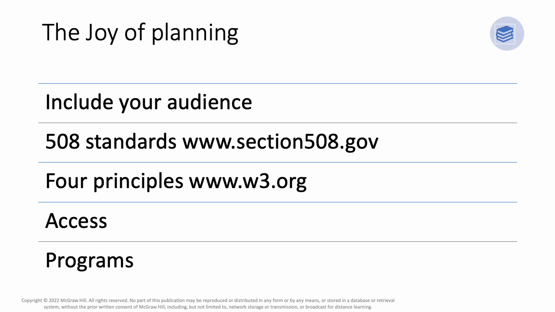Include blind and partial vision people in planning, understand the 4 accessibility principles, and provide access to print, tactile communication systems, speech access, or a combination of these access modes as appropriate for the individual. Use programs to magnify computer screens, and use of a guide dog may be needed. Scan materials for access. When you visit the links that are part of the notes with this video, you can confirm what is being advocated in Section 508 and also at www.w3.org.